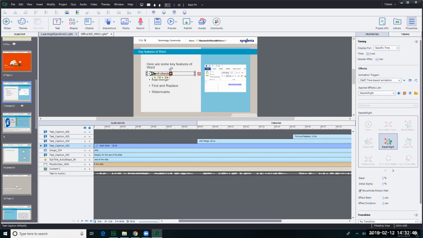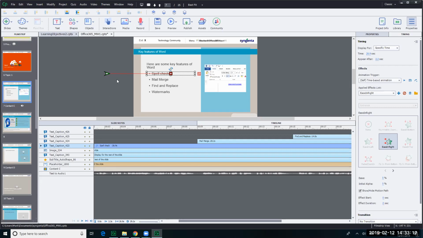What I do, this green arrow represents the start point of the animation. This red line is the motion, what's called the motion path. Now I want it to come in a perfectly straight line into position from the left. So again, I hold Shift. In Captivate, it's always Shift. Shift does so much to keep things in order. I am dragging it out, holding Shift, and therefore it will only go in a straight line. I'm not going to get a wonky path.